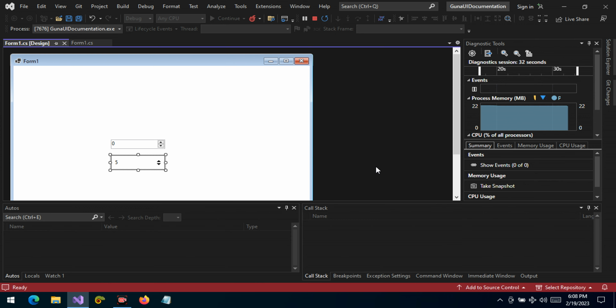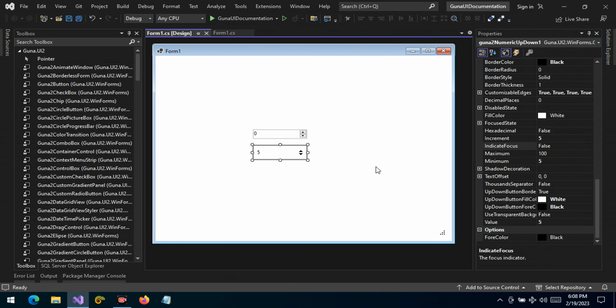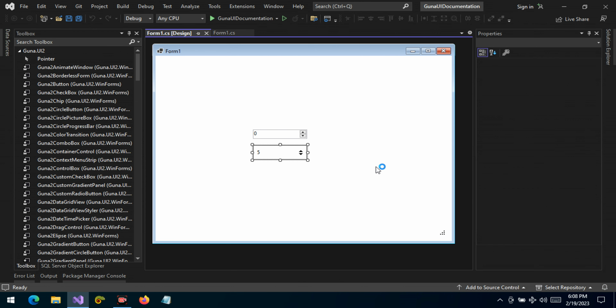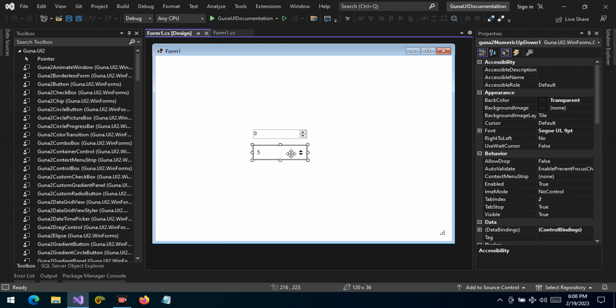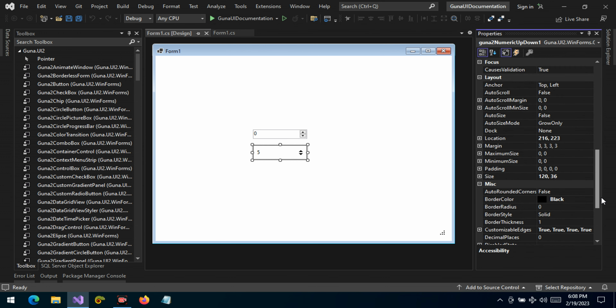So these are some of the customizations we can make. We can change the incremental value. We can also change the maximum value, and we can set a minimum value which becomes the current value. The values cannot go down below the minimum. By default, the minimum is 0, but in this case, we have changed it to 5.